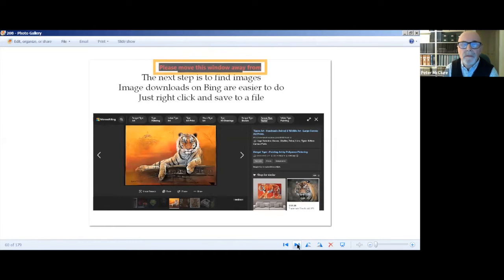There's a billion different images on Bing. Anything you're looking for, usually if you search with a 2-word search, you can find it. This particular cachet we're going to make tonight, I put in Tiger Art, and I got all kinds of good stuff. It comes up easily, and like I say, it's easy to download and save to your computer.